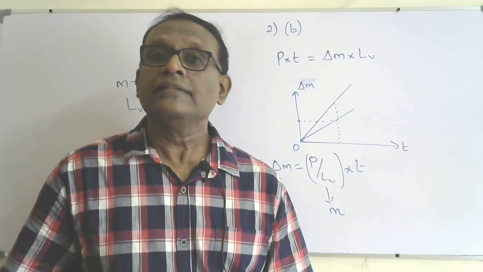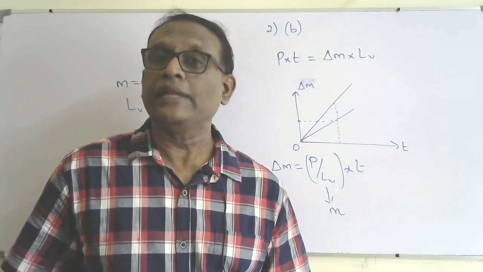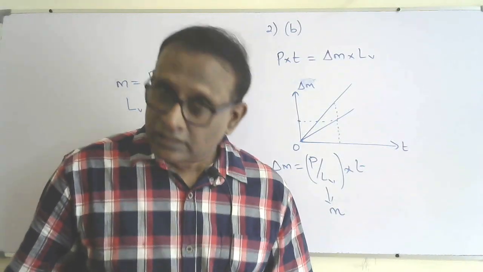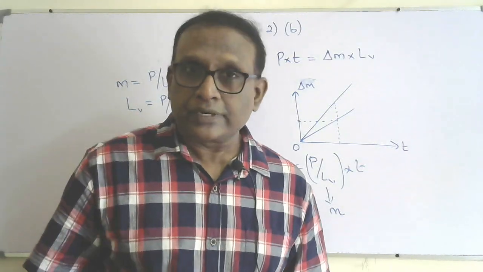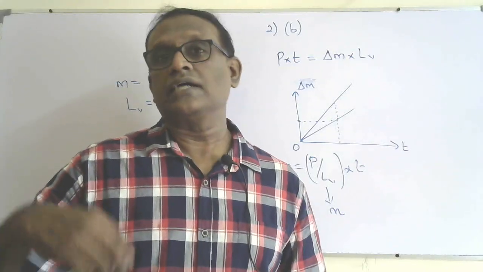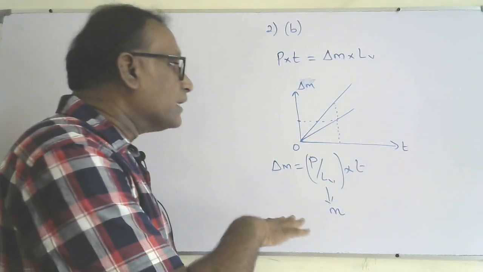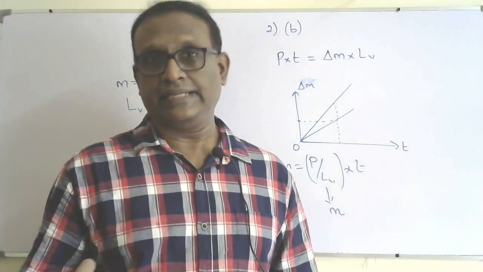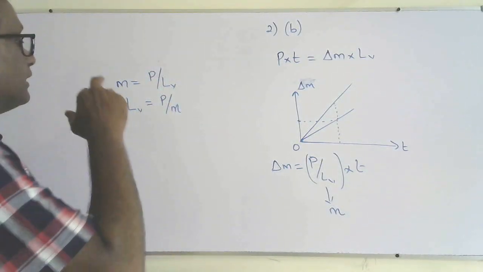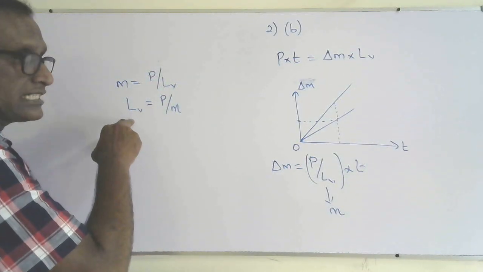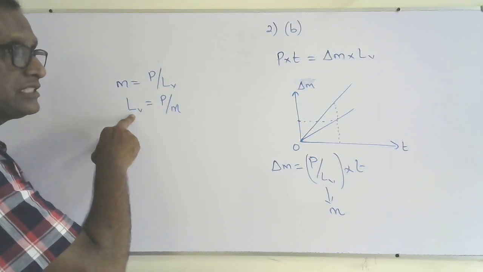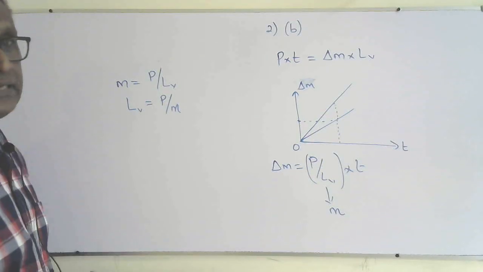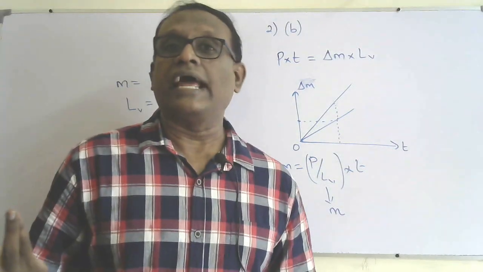So you can say there will be heat loss to the surroundings through the opening, the upper part of the beaker. So the amount of mass vaporized will be lower than the actual mass vaporized. So the graph will have a lower gradient than the actual gradient. Therefore, the value of latent heat of vaporization obtained through this experiment will have a greater value than the actual value.